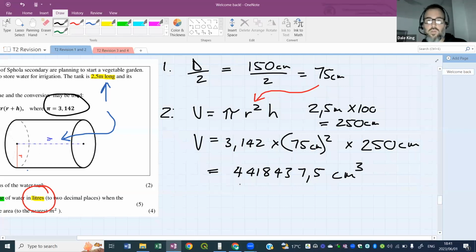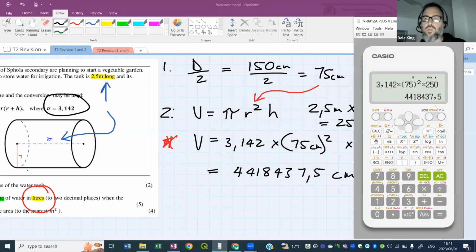I would also worry about this. Maybe we can put a star next to it and say, hey, maybe I want to come back and check this one. But I'm not surprised because we are squaring things and multiplying things together. Can we round off the answer? Well, I've got one decimal place here. The only time you round off anything is at the end of the question. So I'm not going to round it off until we finish the question. We haven't finished the question yet.